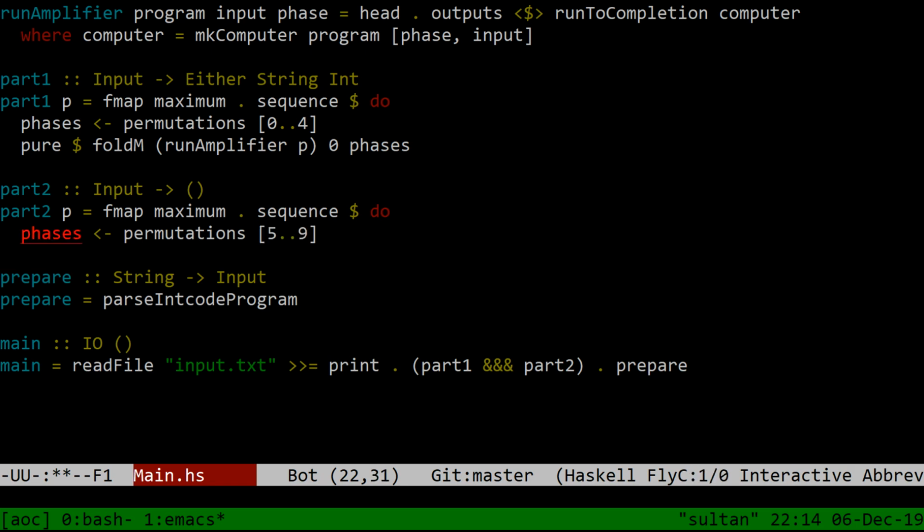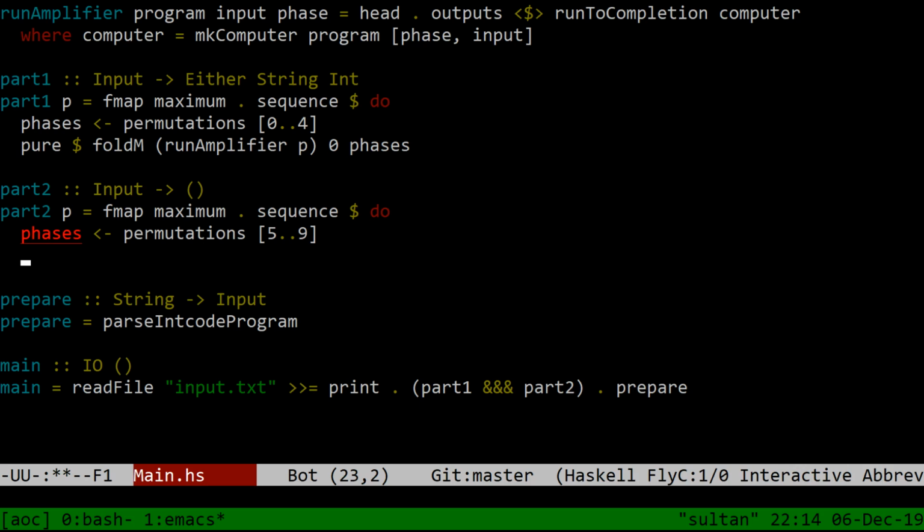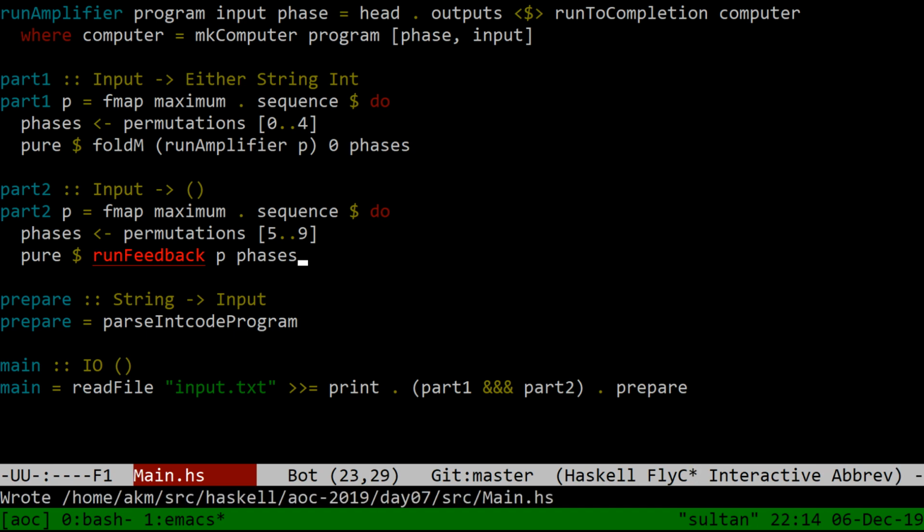Right, that's what we're supposed to use. And then we can just say pure of run feedback of P and phases. We need to implement run feedback, but we've made some progress, right?